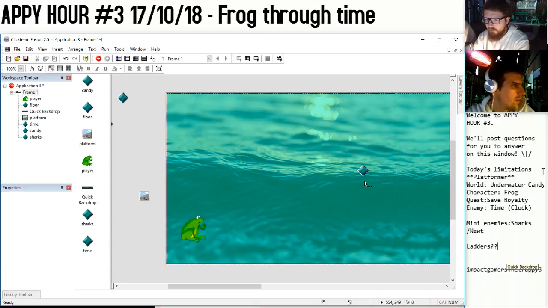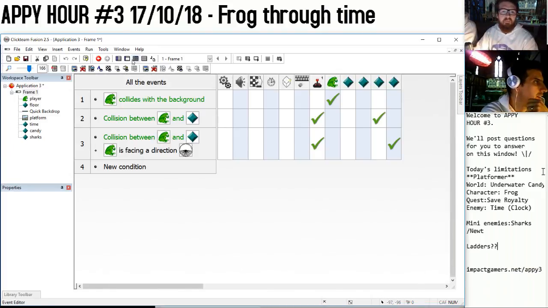And if you land on top of them, you defeat them. If they hit you and you're not landing on top of them, I'm going to make it so that then you lose a life. Can I see that code? So if you hit them and you're facing those directions.